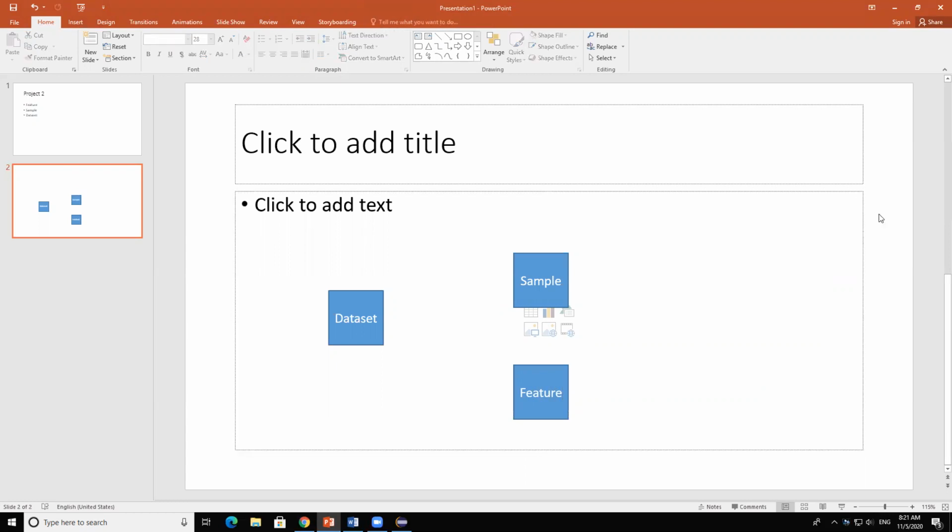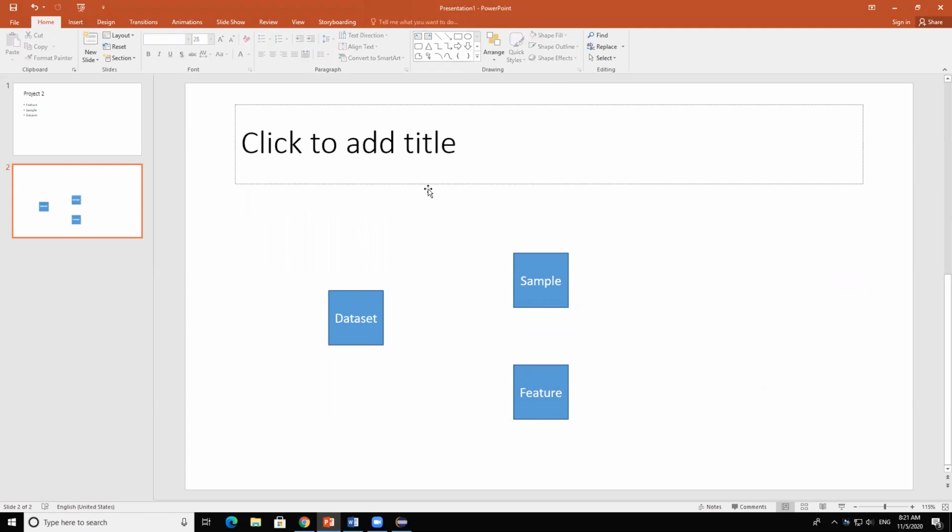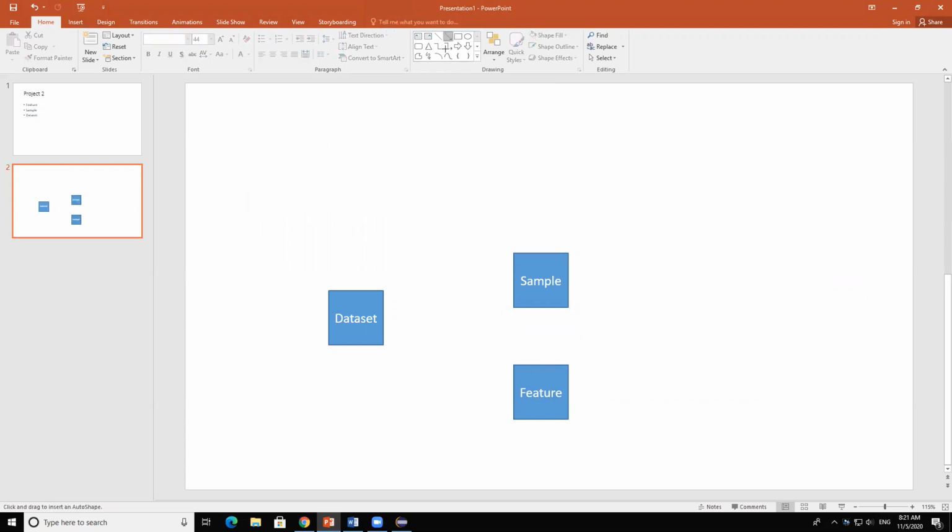Between the dataset and samples, that's going to be 1 to n. Between the dataset and features, that's also going to be 1 to n.